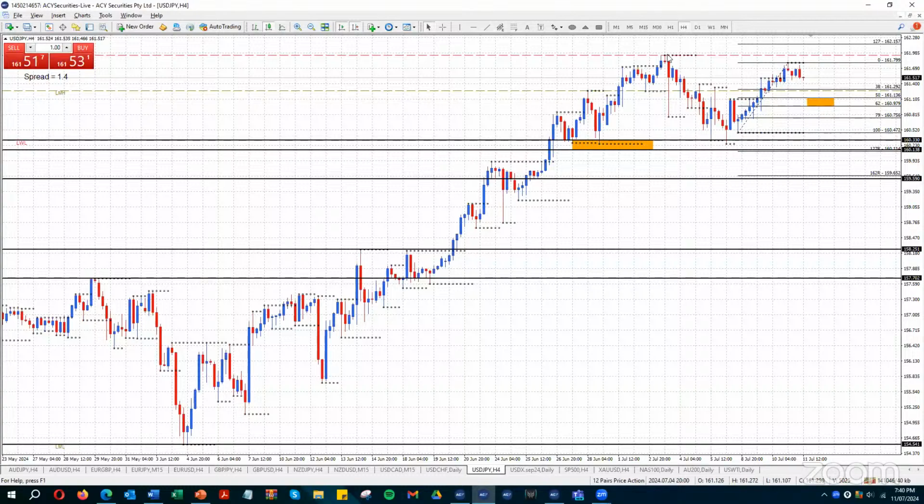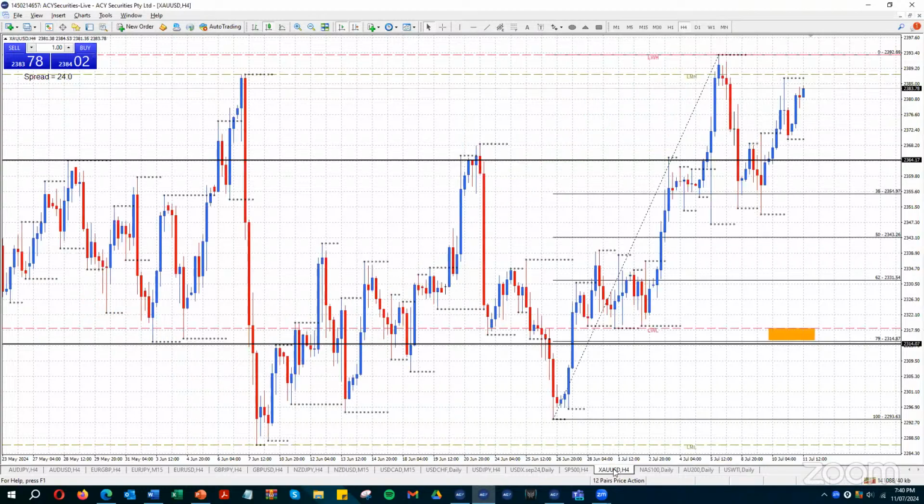Really, this is a bit range bound at the moment, although long term, of course, it's an uptrend. So I don't really like the position at the moment. I would just prefer it to be down here, waiting to get support to move back up. So I would just bide my time, see if it can come back down into this area.